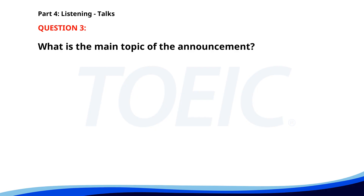Number three. 'Our company is excited to announce a new range of eco-friendly products. These items are made from sustainable materials and are fully recyclable. We believe that small changes can make a big impact. Join us in our effort to reduce waste and protect the planet.' What is the main topic of the announcement? A. New range of eco-friendly products. B. Company's annual profit. C. Upcoming company events. The correct answer is A: New range of eco-friendly products.